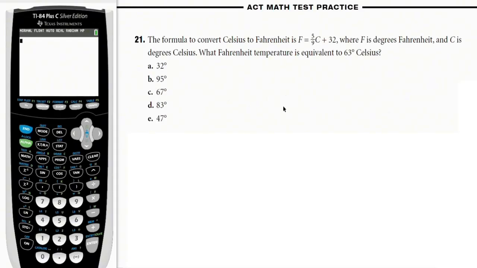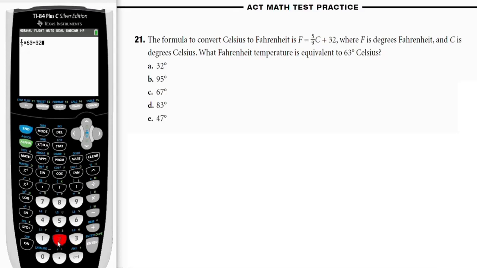To do this, let's express it on this calculator. So it's in fraction. You press alpha and window button. So press this button for fraction, press 1. Alright, so we have 5 over 9. Then the C is 63 degrees. That means times 63. Okay, then we have plus 32, and that's all.